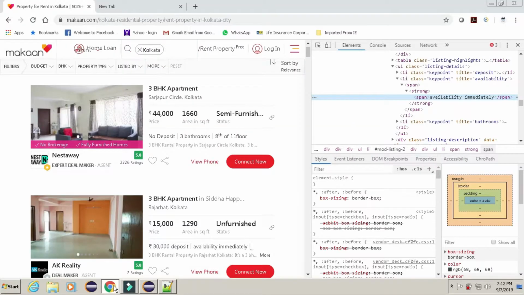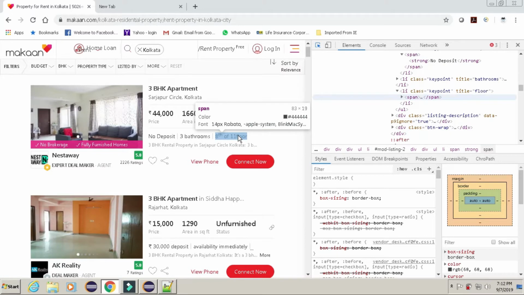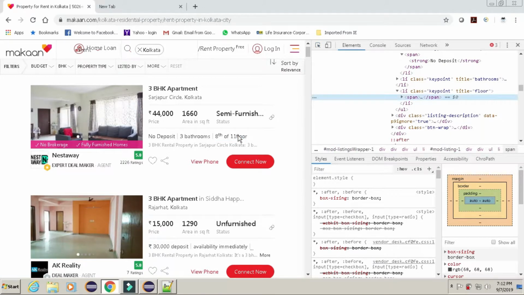Floor or floors, let us check. It is under floor.